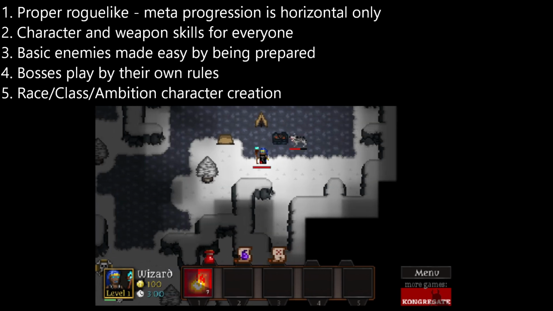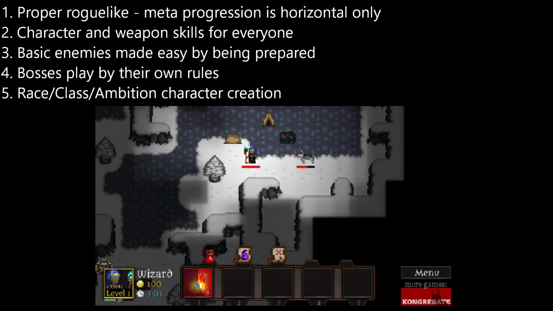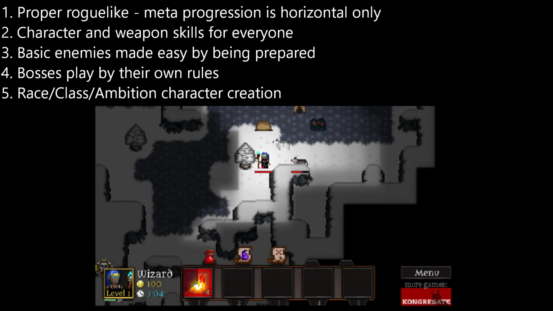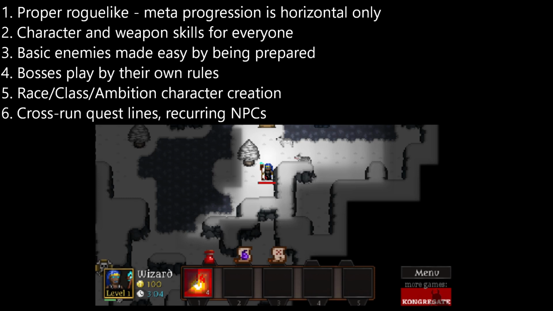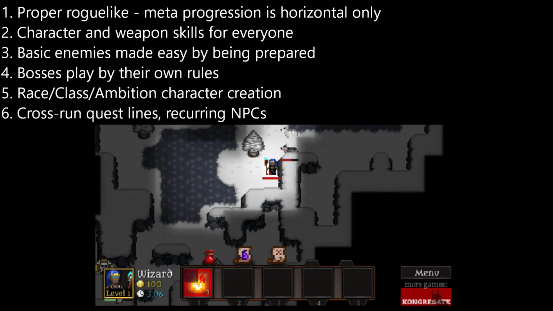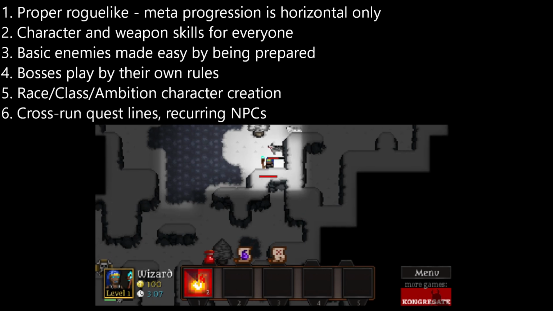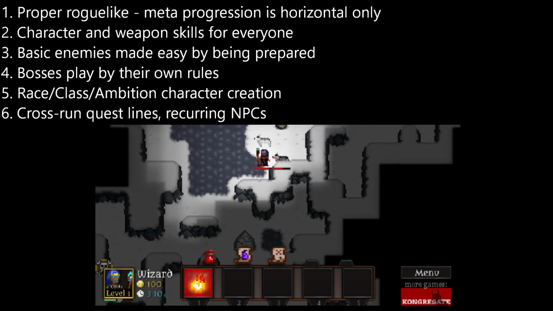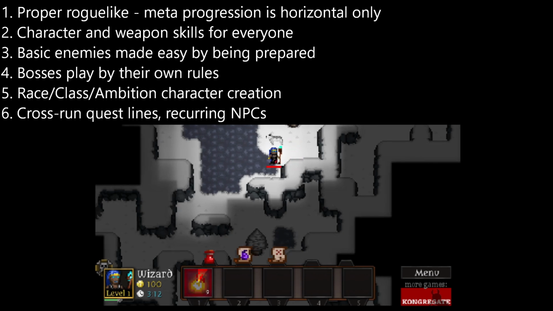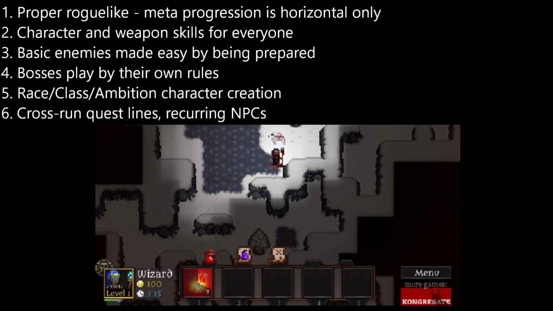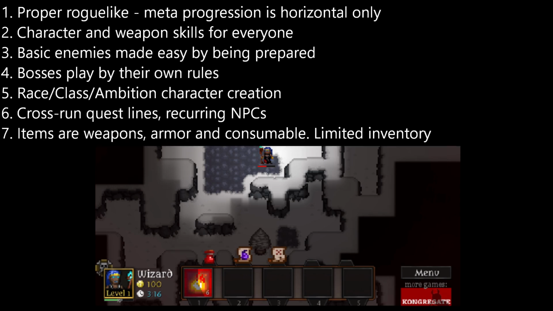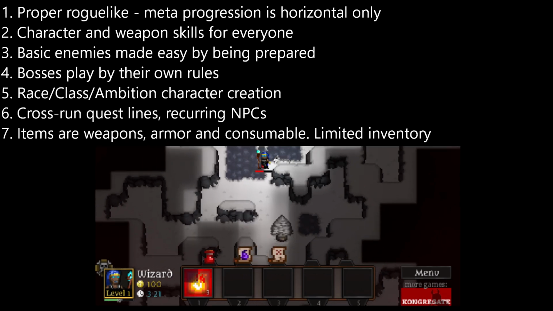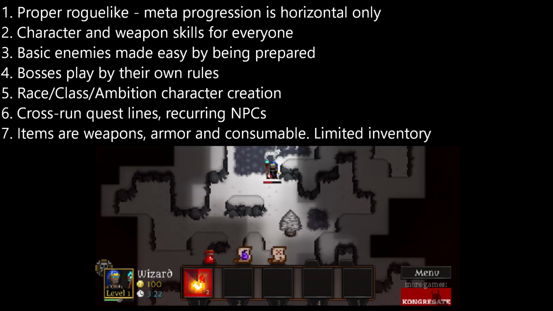I am also considering making ambition give you a side quest for the run that grants a special benefit once fulfilled. 6. During the runs, you'll be able to encounter recurring NPCs with questlines that lead to new unlocks, lore reveals, special boss fights, and such. Currently, I don't have any plans for having a hub, so all their interactions will be taking place within the dungeons.